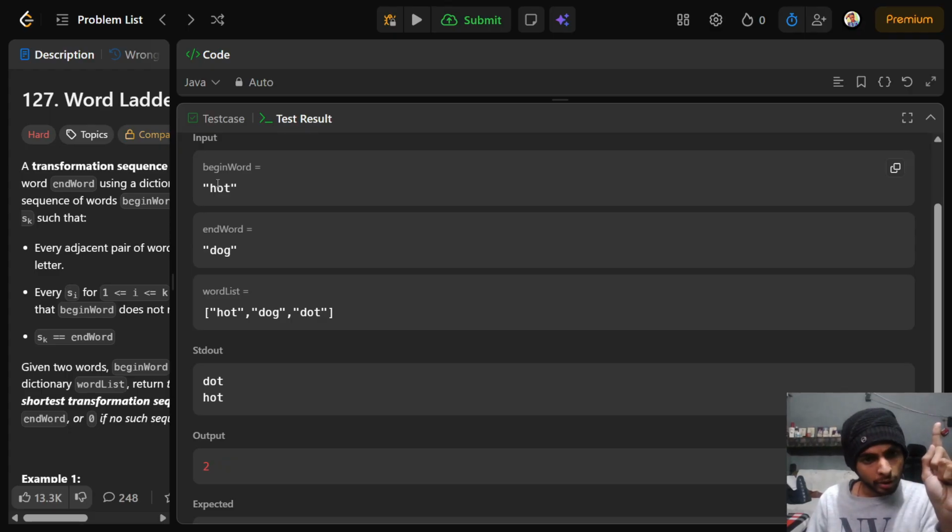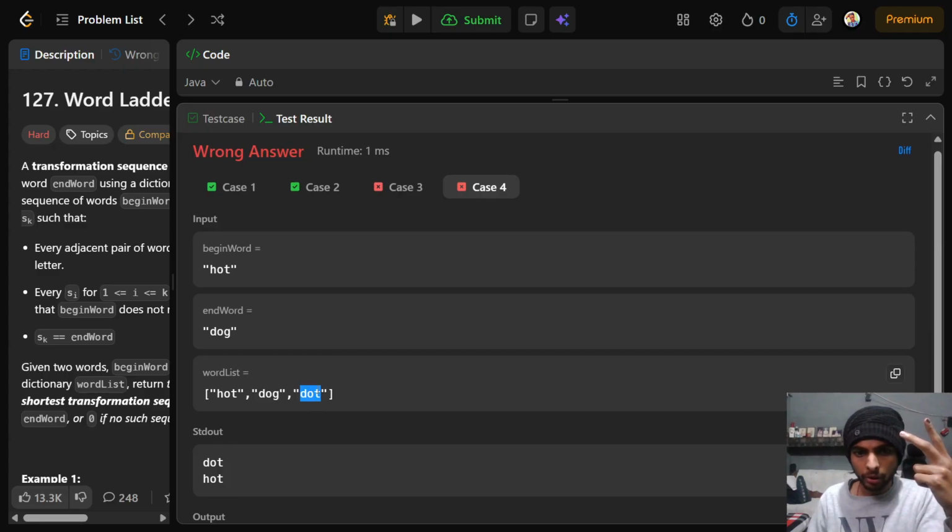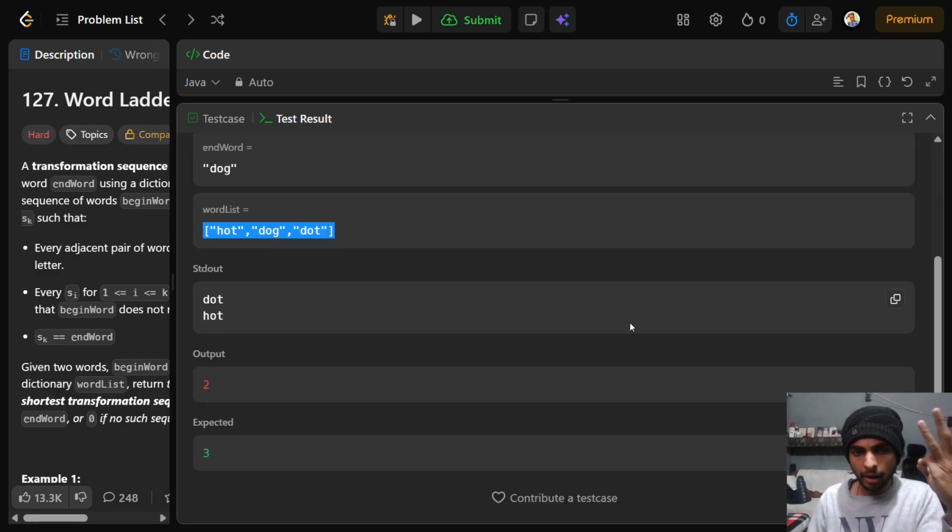That would count as 1. From hot it would become dot. Dot is present in the word list, so that would count as 2. From dot it would go to dog, so that would count as 3.